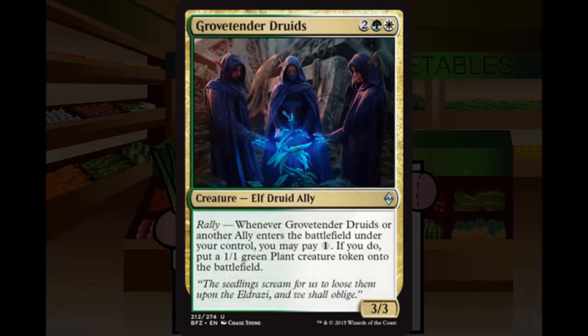Next up, we have Grove Tender Druids, 2 green-white for a creature elf druid ally at uncommon for a 3/3. It's got Rally. Whenever Grove Tender Druids or another ally enters the battlefield under your control, you may pay 1 colorless mana. If you do, put a 1/1 green plant creature token onto the battlefield. 1/1 plants really aren't that exciting. I was kind of okay with the Retreat to Emeria making 1/1 Kor Ally creature tokens, and I'm totally fine with everything making 1/1 Eldrazi Scion tokens, blah, blah, blah, you know the rest. 1/1 plants that I am paying mana for, I do have to pay a colorless mana to make them, just doesn't seem that exciting to me.